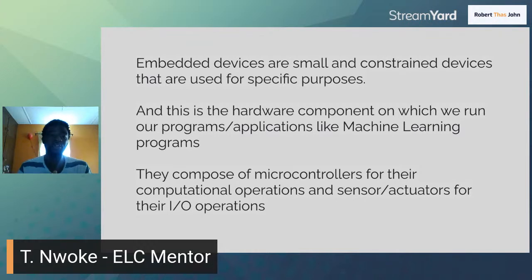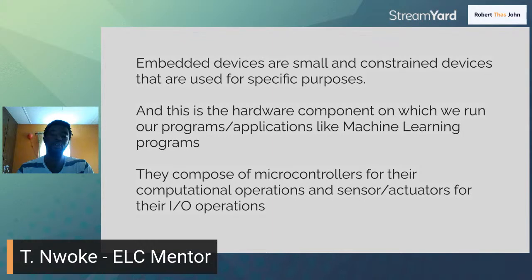You have speakers on your system, right? But the way they interact with these speakers is different. You have to manually configure them because they are constrained, like I said. So the input and output process of embedded devices is totally different from that of general purpose computers. So let's move forward. We'll talk more on embedded devices as we go on.